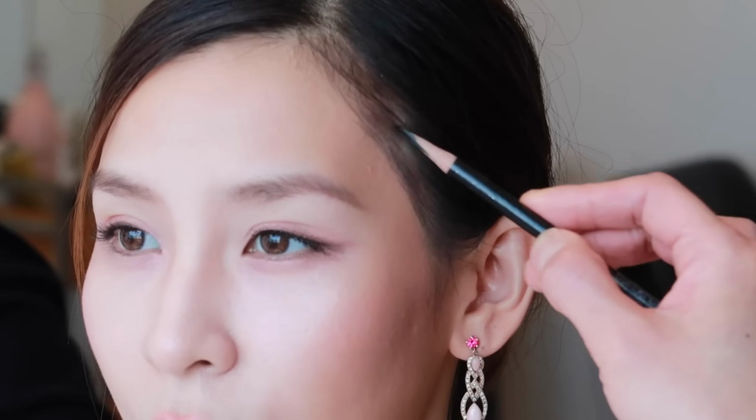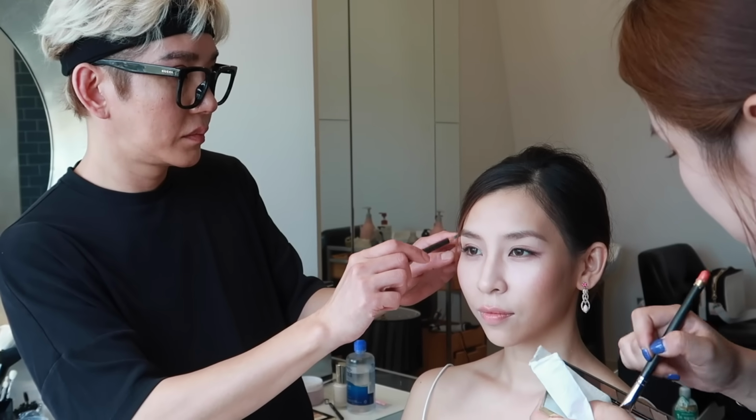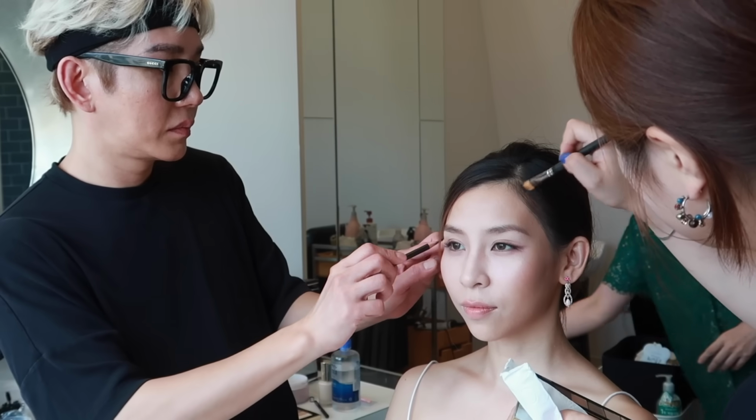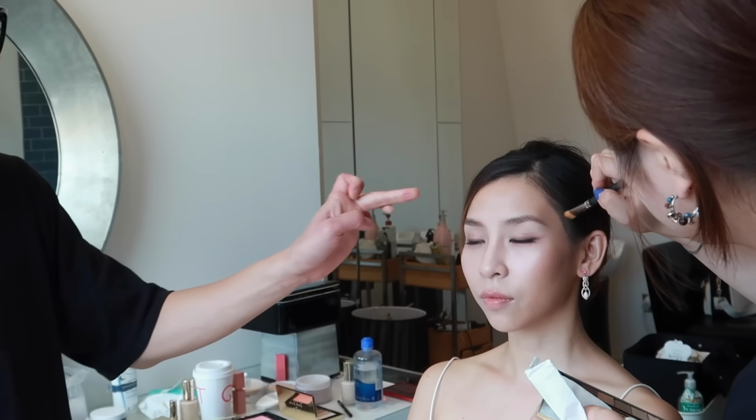Just when I thought we were done with the makeover, Sun pulled out another amazing trick. He started filling in my sparse hairlines with the eyebrow pencil and a little bit of powder on top. Now I know why Korean celebrities have such perfect hairlines. Once my hairline was perfected, my look was complete.